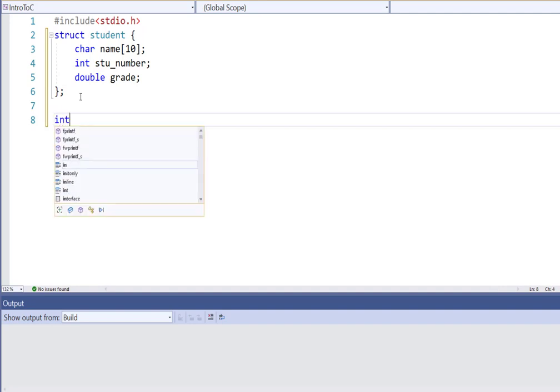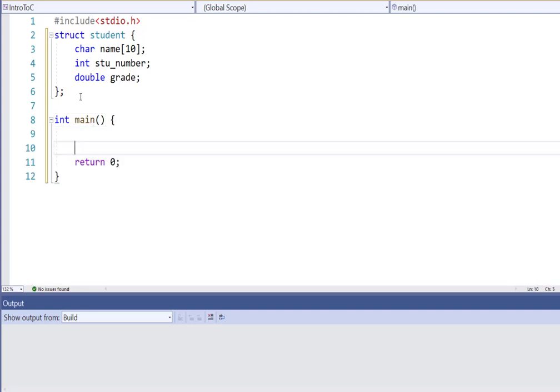Now let's create the main to access data inside the structure. Inside of main, let us initialize the structure. To initialize the structure, we still have to use the keyword struct and the name of our structure. So our structure name is student, so we still need to use the student data type and the name of our variable.